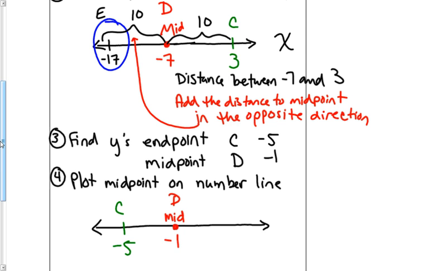And again, I then am looking for the Y value to be over here somewhere. So I need to find out how far away is -5 from -1. And you can count that on the number line. You can use your calculator, but that distance is 4. So from the midpoint, I need to go away 4 units again. And where does that put me? If I go away 4 units from -1, that is going to put me at +3. And that's going to be my endpoint, which is called E.